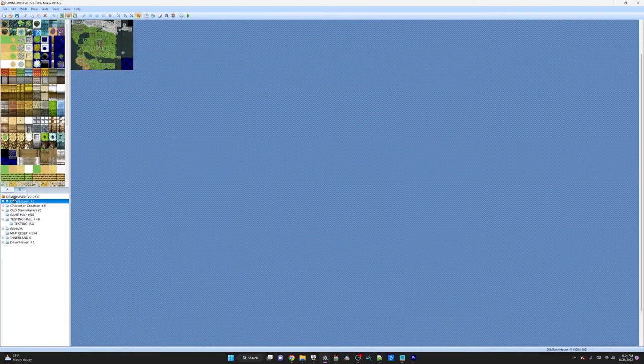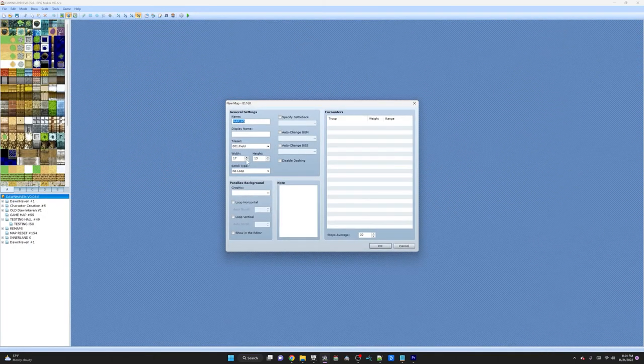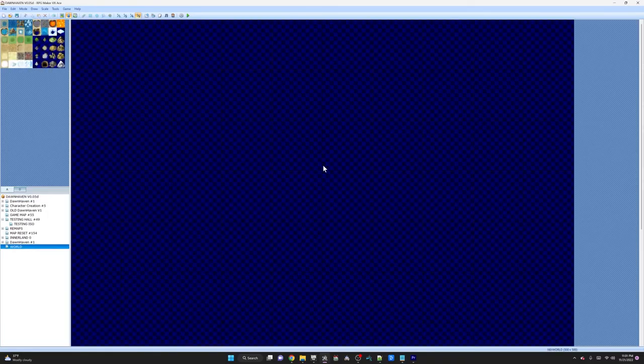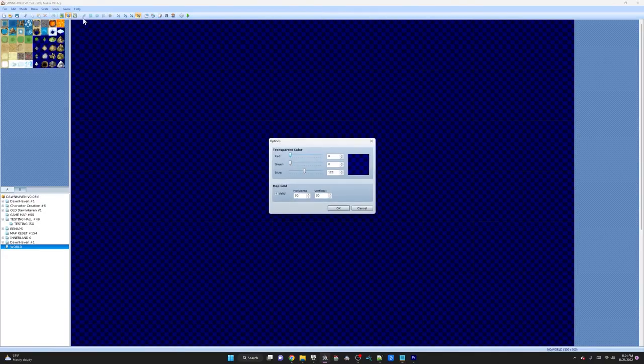So what I like to do when I make my maps, first I decide exactly how big I want that map to be. So let's say I was making a 500 by 500 world map. First I would make the map. Then I will come up here where it says tools, options, and then what you need to do is decide what size map you are comfortable working with. The smaller you make these numbers, the more maps you're going to have to work on individually. But again, it's really how comfortable you are. Me personally, I'm comfortable building 50 by 50 maps. That's why I had the map divided out by 50 by 50.